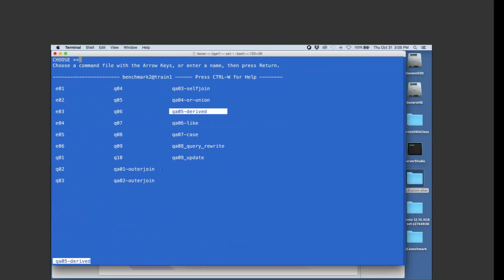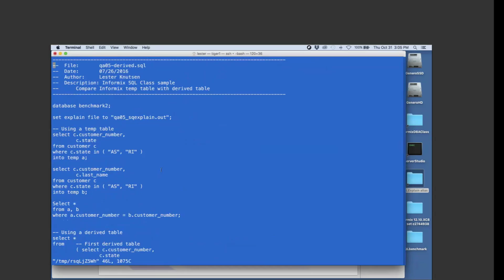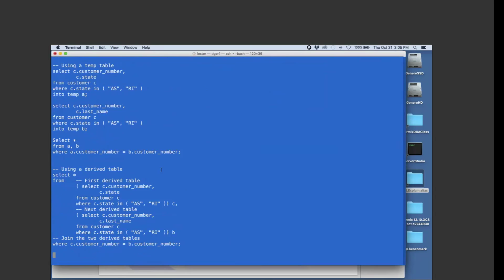I have an example here with a derived query. This is always kind of fun. I'm going to build two temp tables and then join the two temp tables together, or I'm going to use a derived table, which is a select star from, and this derived table is what my first temp table was. And I'm joining the second derived table there and joining them together.